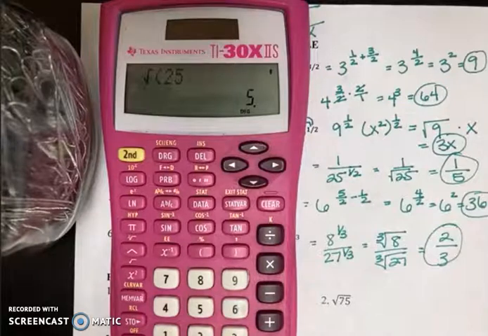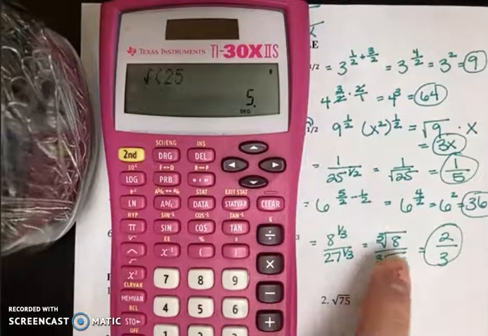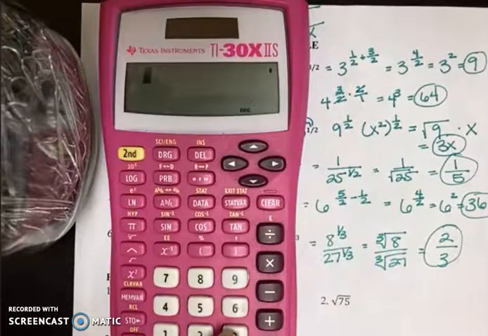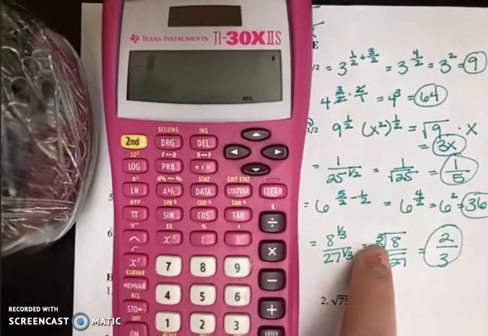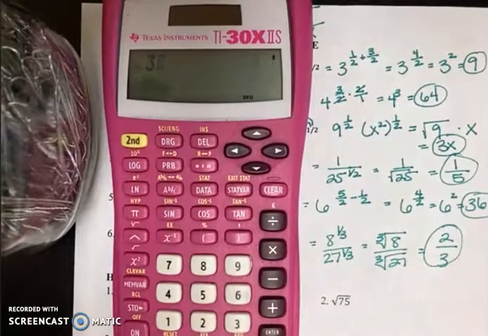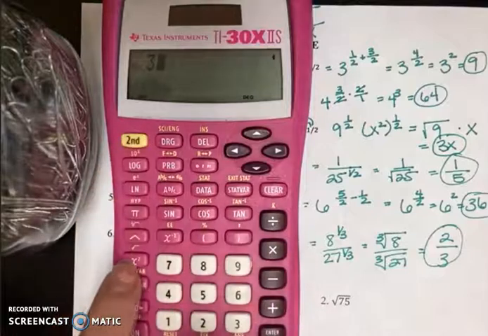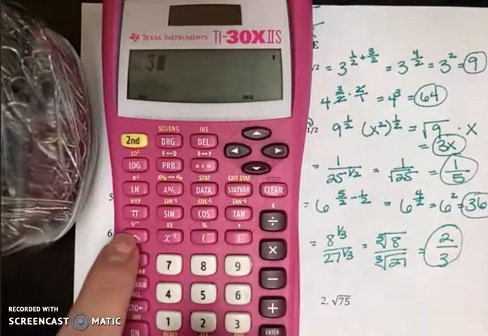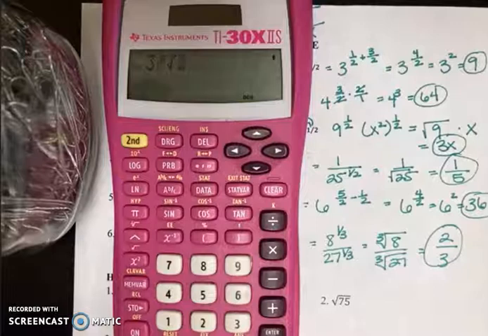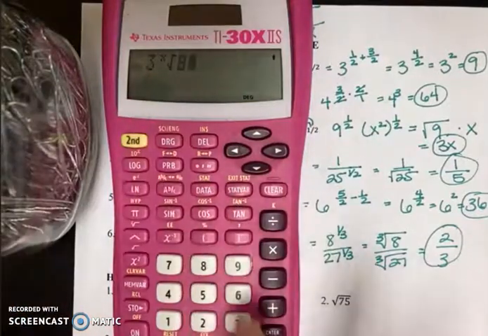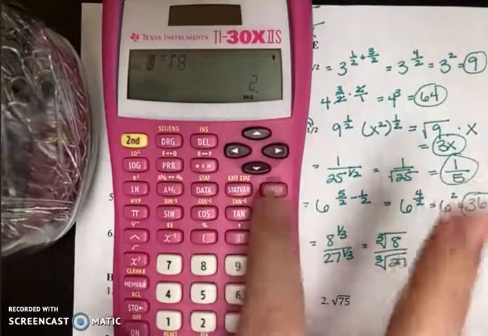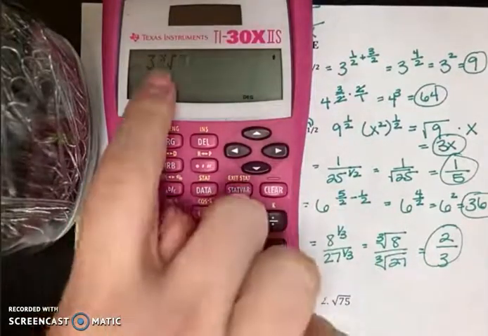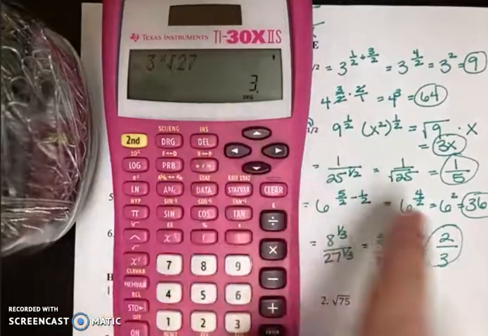If you have something like the cube root, which is what we were just doing over here, so let's say I wanted to plug in the cube root of 8. The first thing you're going to have to do is plug in the index. So that's the number on the outside of the root. That's going to be a 3. And then instead of hitting the second squared to give me the square root, I need to hit the second and then that little caret, that power sign. And I now have a cubed root of 8. You'll see I get 2. Let's try that again. Cube root, I put the 3 first, and then second power, I now have the cubed root of 27. You can see how I get 3.